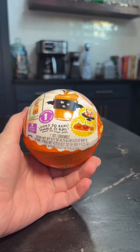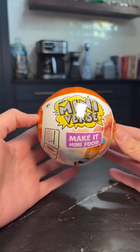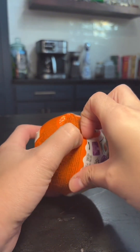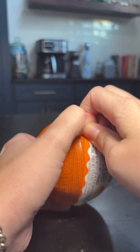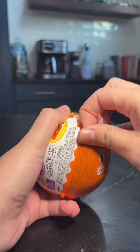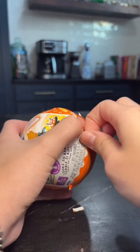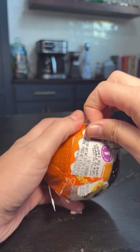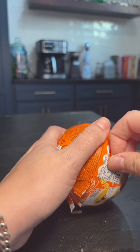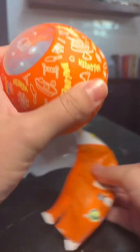I have this Halloween Miniverse from last year — it is the pie. Let's see if I can open it. So I got this one last year, or I mean in the beginning of this year. I never made it though, obviously. I've been saving it this whole time to make in October.